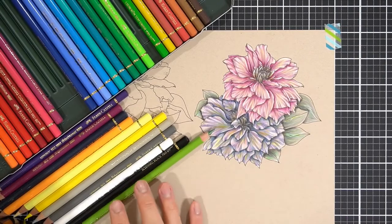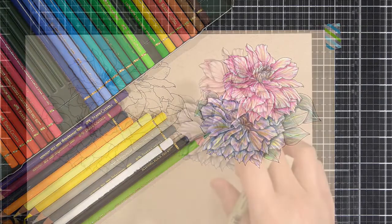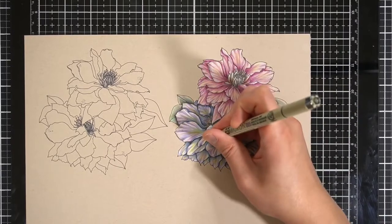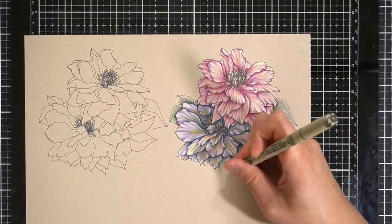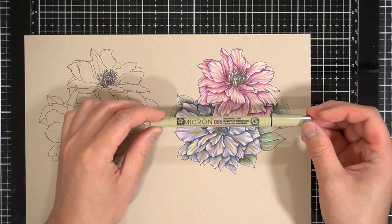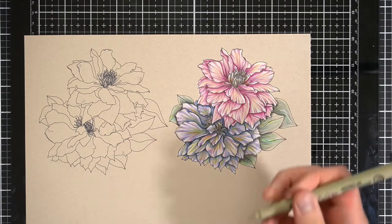I finished coloring this beautiful bouquet. Now before I cut out the image with my swivel knife, I'm going to do a little bit of fine detailing. The really wonderful thing about high quality pencils is that you get full coverage. However, the opacity of the colored pencils does cover up some of the black outline that I printed earlier from Alex's stamp. So I'm going to take this 005 Pigma Micron pen and trace all the outlines of the flower again. The difference is dramatic and much more refined than if you left the image untouched.